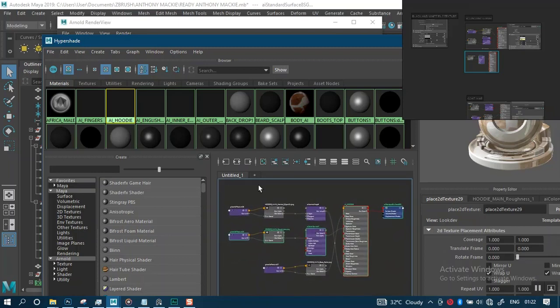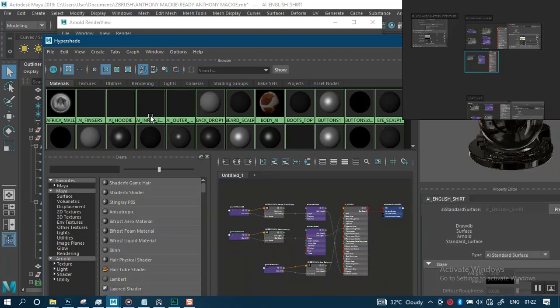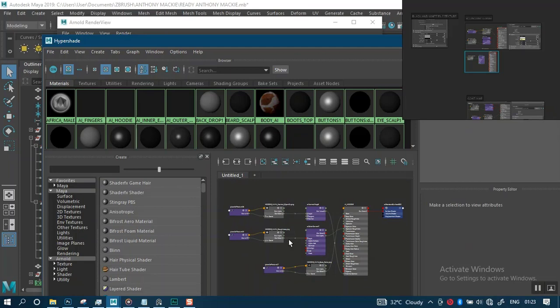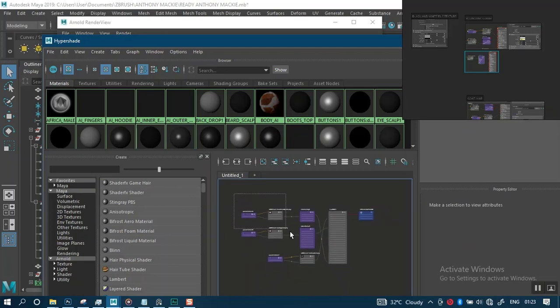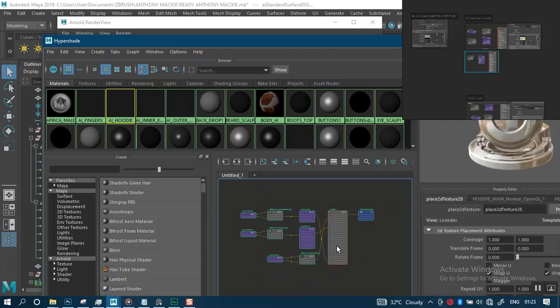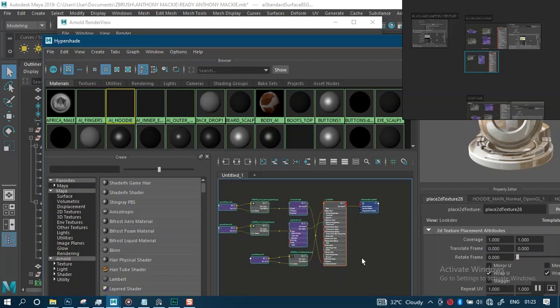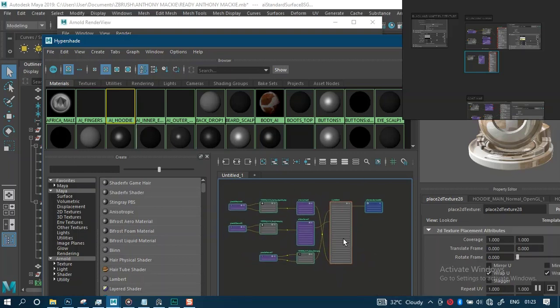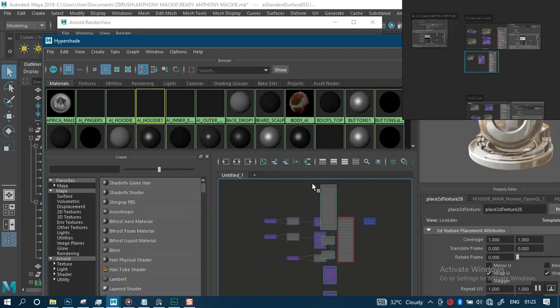Is there a way? Okay, let's see if we can. Let me delete this. Let's see if we can select all of this and just do a copy. Control D. And that doesn't seem to be working either.